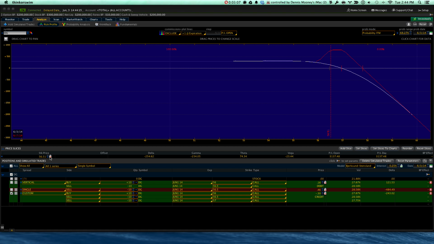So now let's look today, Tuesday, June the 3rd, at 2:45 in the afternoon. And the stock is actually trading right now at 56.47. So it's trading towards my sweet spot. Today is Tuesday, and to maximize this trade, I'm going to have to wait till Friday till all the time value in my short calls decays.